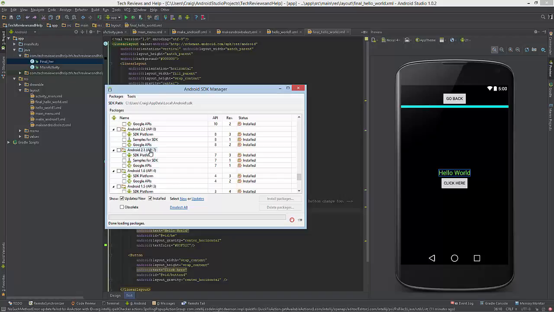However, if I'm aiming for 2.1 and I am developing for 2.2, which is API 8, and I'm aiming for API 7, then it's not going to work because it's too high, or at least get functions, or it's not going to even show up at all. In fact, most of the time it won't even show up at all.